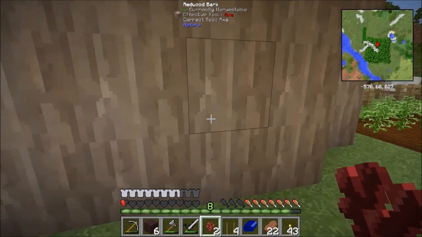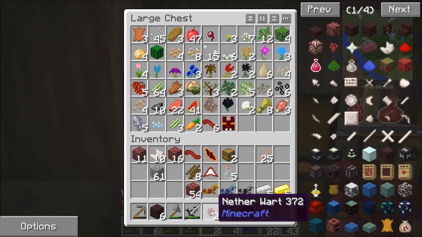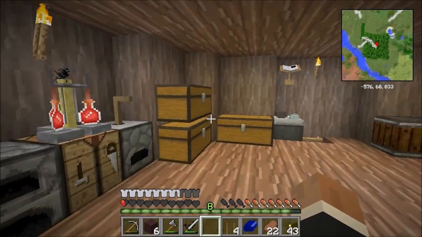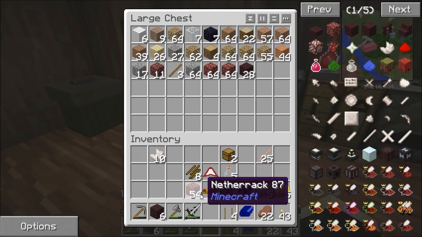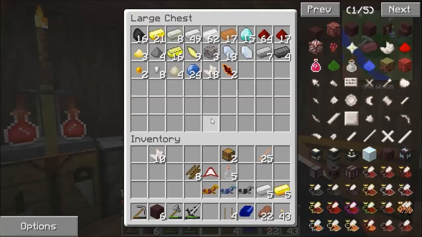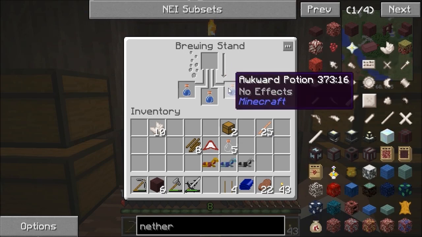So there we go, we've got netherwort growing, so that's a positive. I'm going to have to venture back into there. I've got a couple of raft shards from that as well. I have to venture back into there to get some glowstone though, because it's no good without it. So there's our awkward potion.